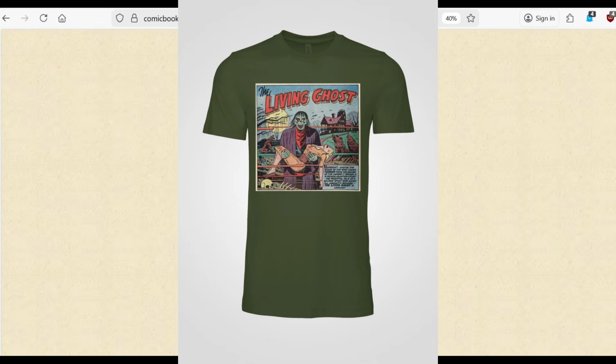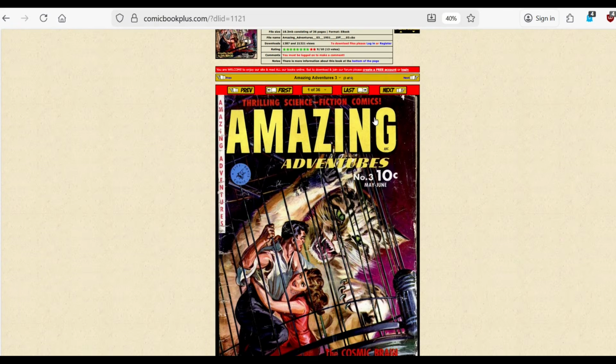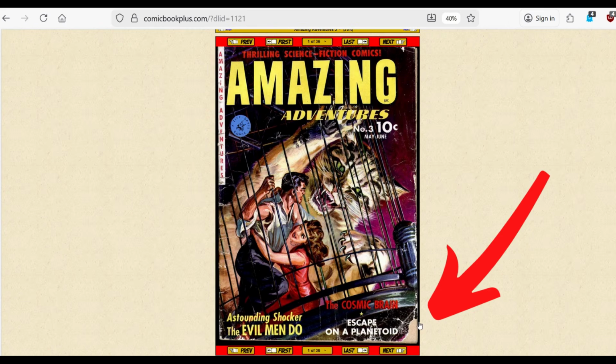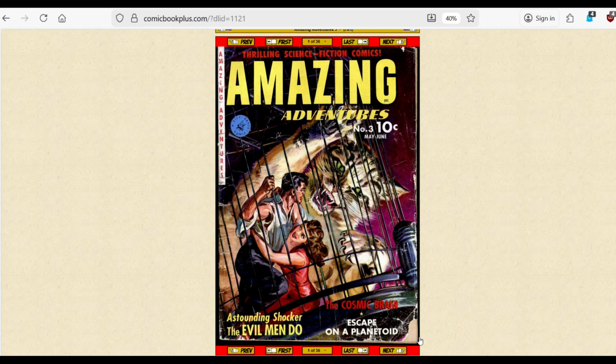Again, it depends on the quality of the scan. Especially when it comes to painted covers, these can be really nice for fine art prints. You would just need to double check that the high quality scan doesn't have any rips or tears. Like here down at the bottom, for example, you can see there's a rip. So if I were to use this on a fine art print, I would try to fill this in using Photoshop or some sort of graphics design software to make it look like a complete print.